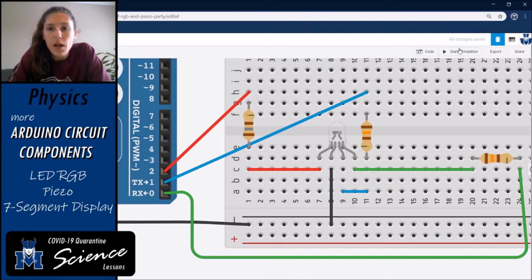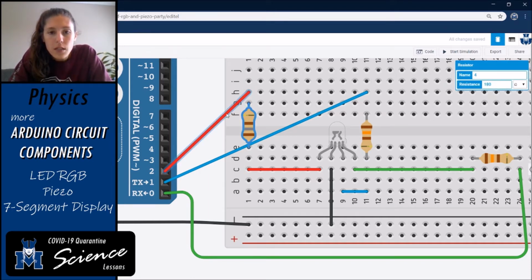Okay, let's first take a look at this RGB LED. I have set it up to flash through different colors, and I wanted to show the connections that I've made. So I'm going to stop this while we look at how I've connected it. Remember we said that this is the red lead. I have connected a resistor in here, a 180 ohm resistor, connected to an output pin, pin 2 from the Arduino, that is going to control this red color going to the LED.